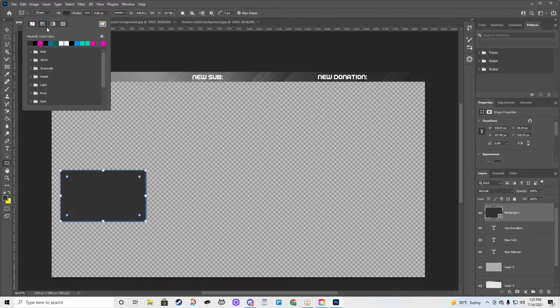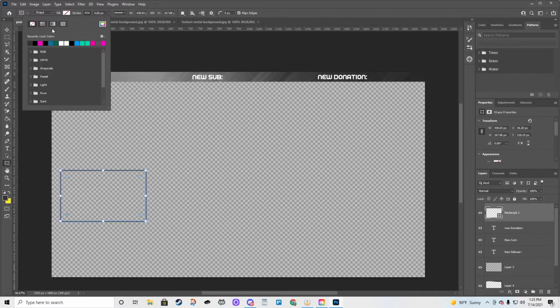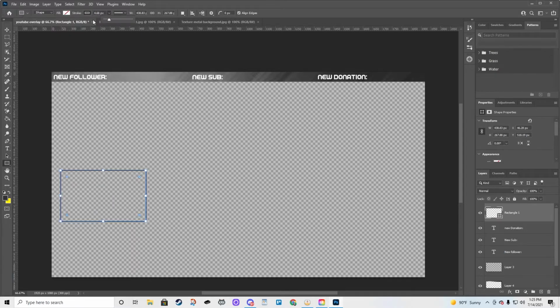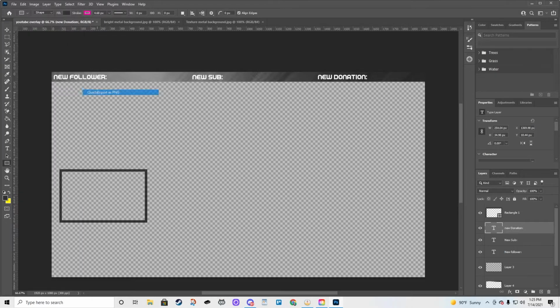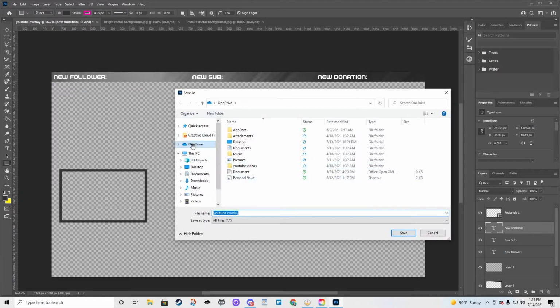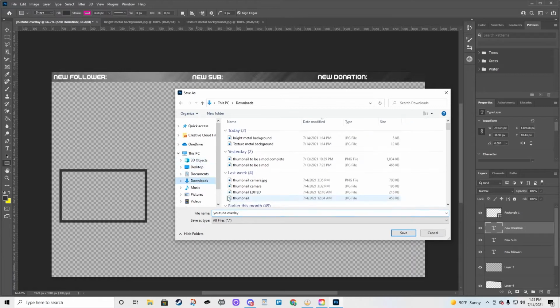Once you have the camera overlaid to the size that you would like, we're going to go ahead and make sure that the inside of it is transparent. So we're going to knock out that center part. I also like to thicken up the borders here so that we don't have to really do much work here. The simplest way that you can do this, the better. And always make sure that you put each one on a separate layer so that you can go back in and edit it later.